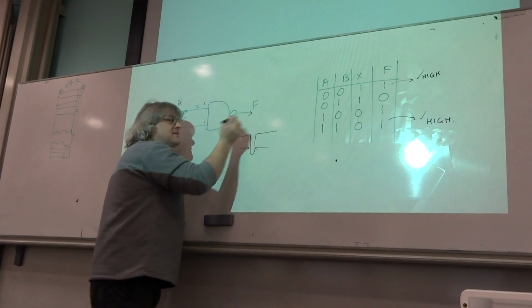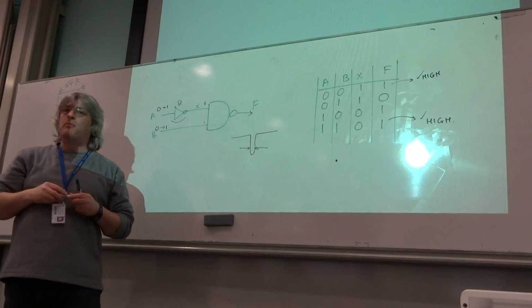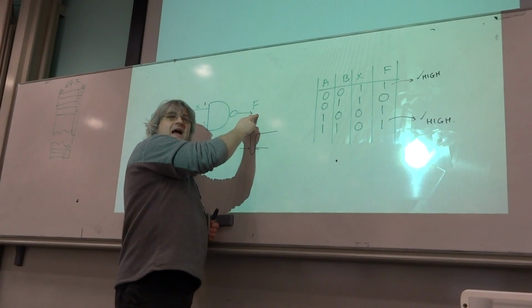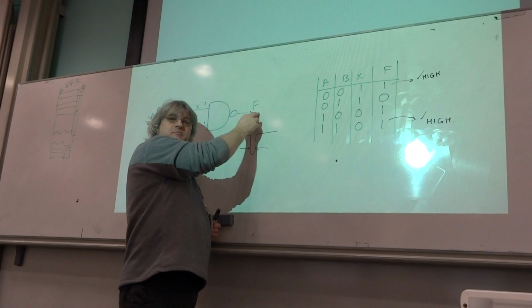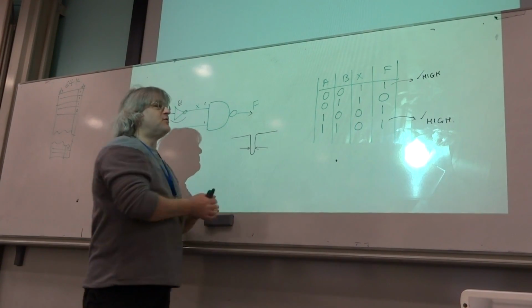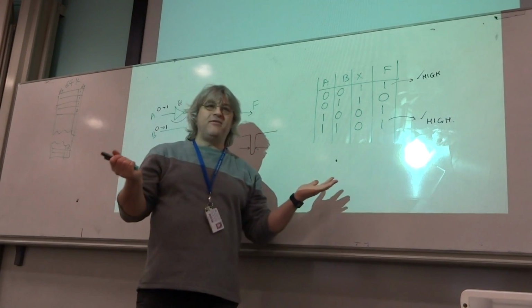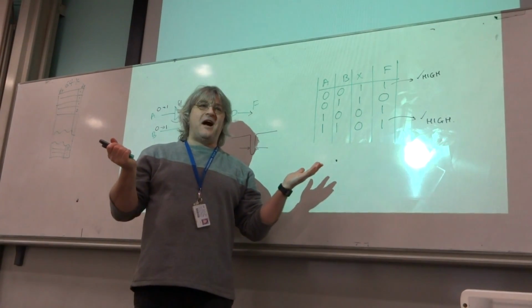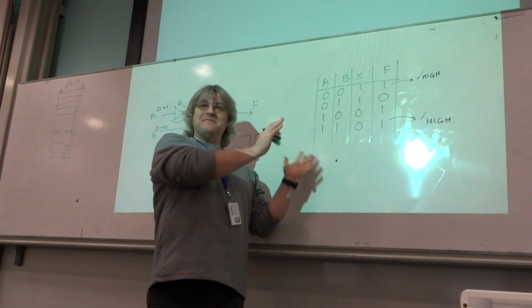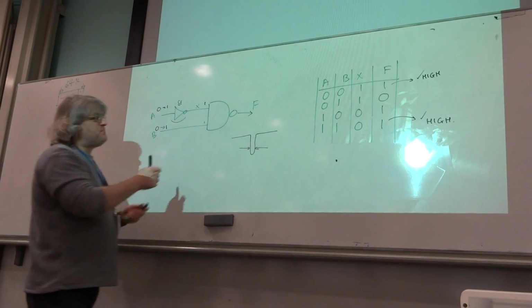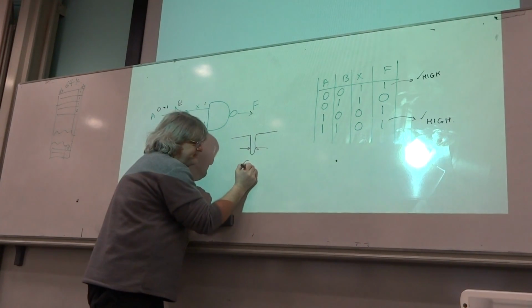If this was connected to something like a bomb or something that's mission critical, and pulling it low detonates the bomb, now you might think, oh, it's all right, it's perfectly safe. I'm going from low, low to high, high. It's all going to be fine. I'm not going to be standing anywhere near you when you build this circuit because you're not going to be around. This is known as a glitch.